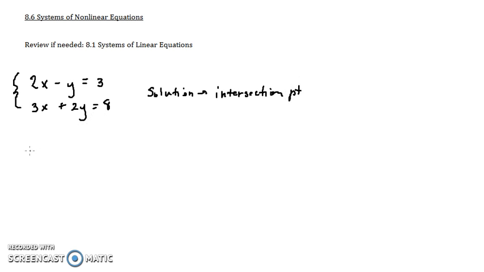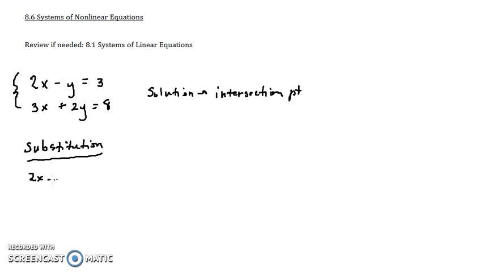To do this, we would do either substitution or elimination. If you have not seen substitution or elimination before, you need to go back to 8.1 and practice some of those first. So we're just going to review that here. For substitution, you want to get one variable by itself. That means you're looking in these equations for a variable that you can get by itself pretty easily. This y right here would be the easiest one because all these others we would have to divide by the number in front. So this y looks the best.